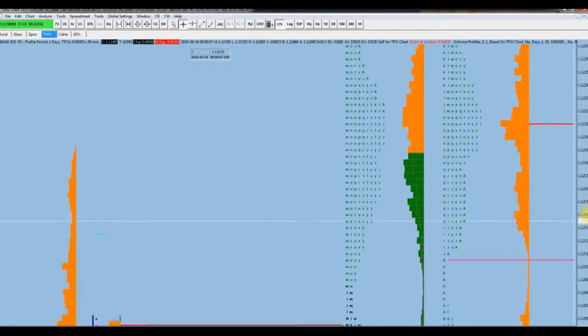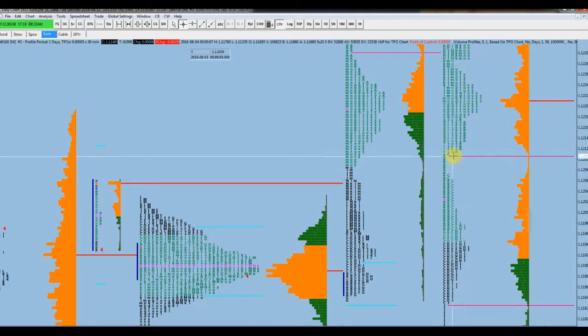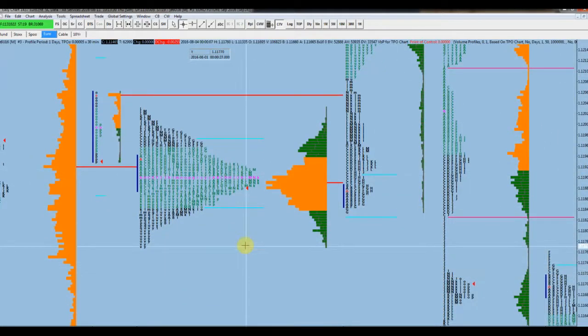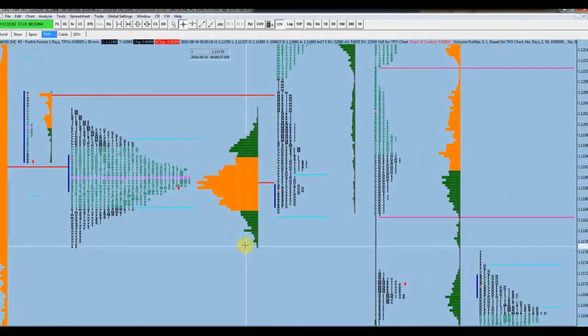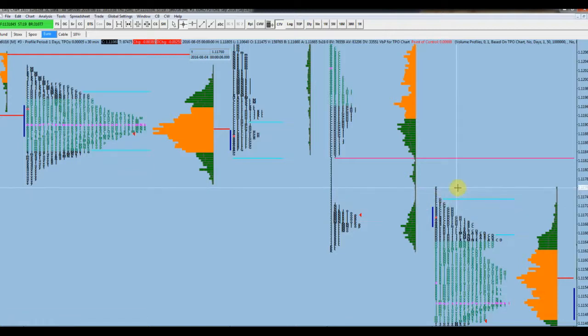So if we just scrunch it up a little bit more, there we go. So it's this break point here from this high here, so a very, very small margin of area that you can trade and react on. And of course the other area that we had was from this day at 111.77, which, as I have just shown you, has reacted as a significant area of resistance for quite some time.